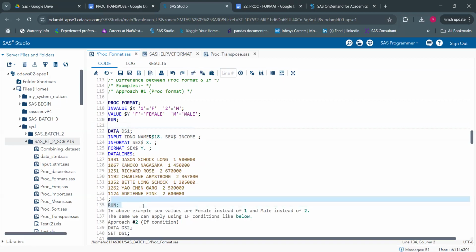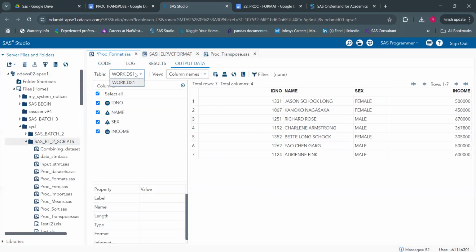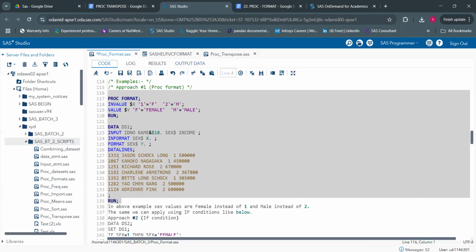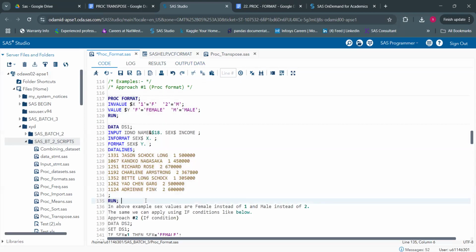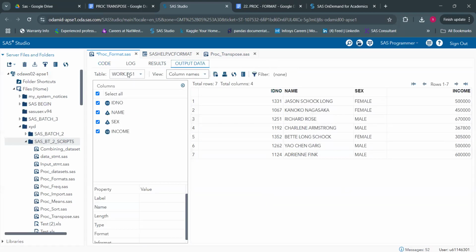If you see in this example, what we're creating is a value of 1 equal to F and a value of F equal to female. Okay, so we are reading the data and writing it to the SAS output.